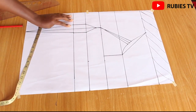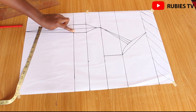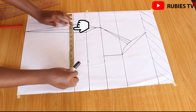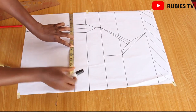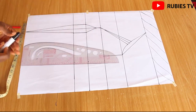Waist measurement is 34. 34 by 4 is going to give us 8.5, and we have 1 inch here, 1 inch here. I'm going to join this, and once I join it, 1 inch is going to go out. So what we have going on around here too is 3 inches. So I'm going to add that 3 inches to 8.5 inch mark, which is going to give us 11.5. So I'm gently going to connect my points.